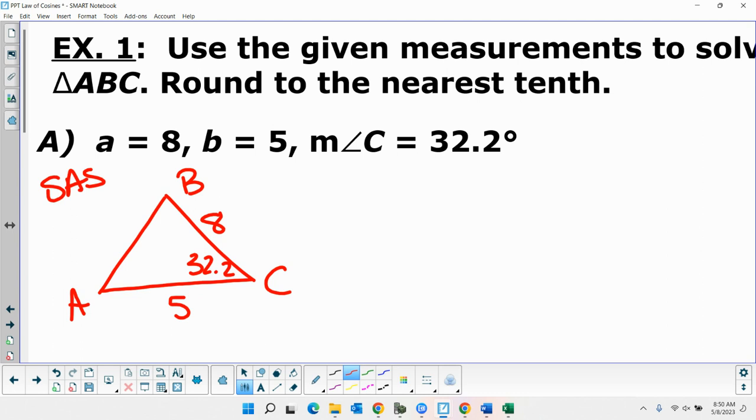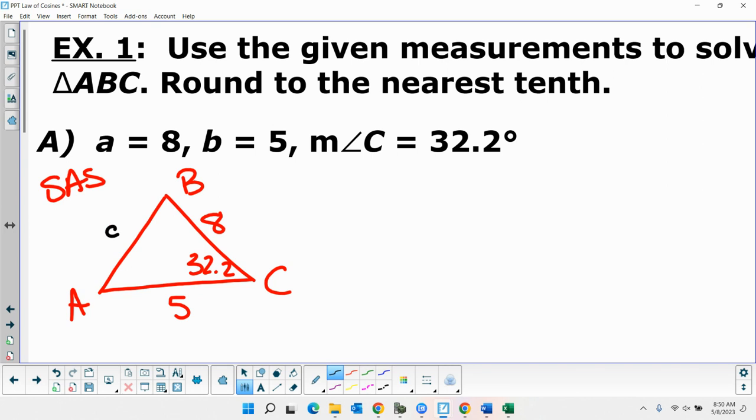Okay? Law of sines was when we had two sides but an angle not between them. That was that ambiguous case, when there could have been 0, 1, or 2 triangles. We won't have to look for 0, 1, or 2 triangles this time. When we're using law of cosines, there's only one triangle. Okay? Side, angle, side, or side, side, side. So, the only thing I can figure out is this side C.